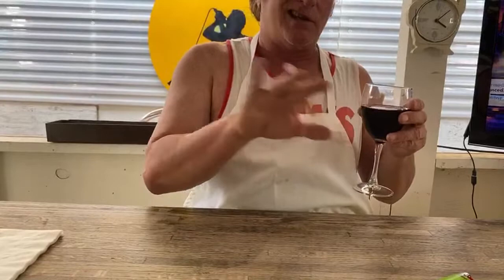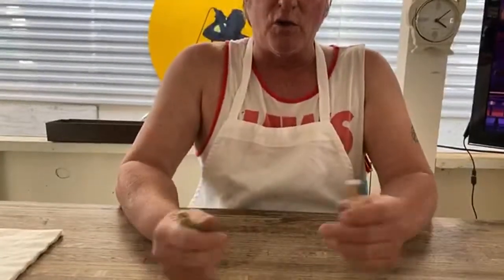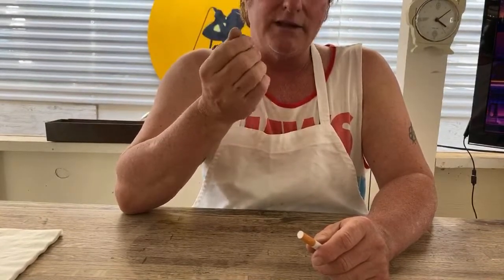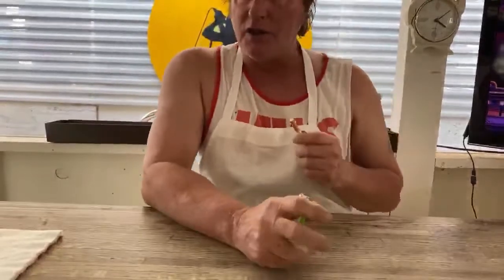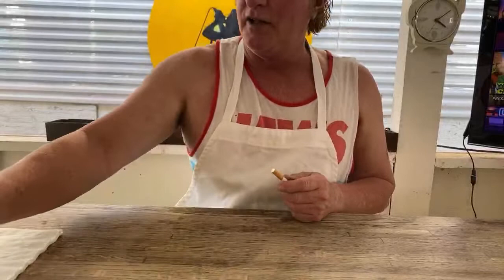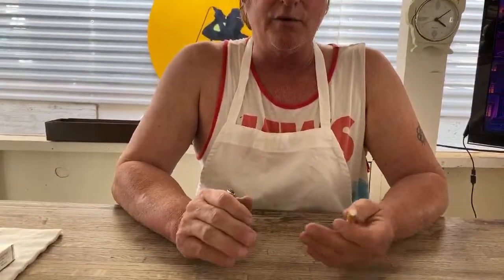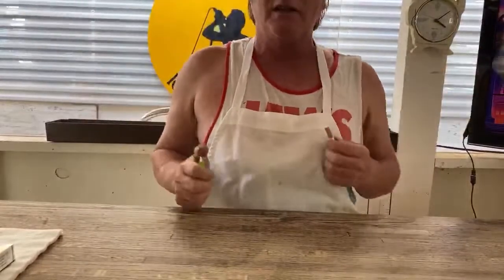We'll go into the wine later — I'll do a little side review. I have found one that I like. It's a red wine, which I prefer over white wines. I like what you would consider a smooth velvet texture — it's wet, smooth, not dry, doesn't bite. I found this one and it actually said 'velvet texture' on the box. It's a box wine, one of the higher-end ones. We'll bring the box out and do a little side review, but first let's get on to our coffee.